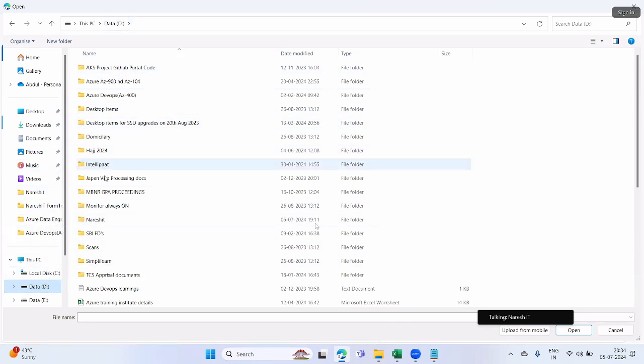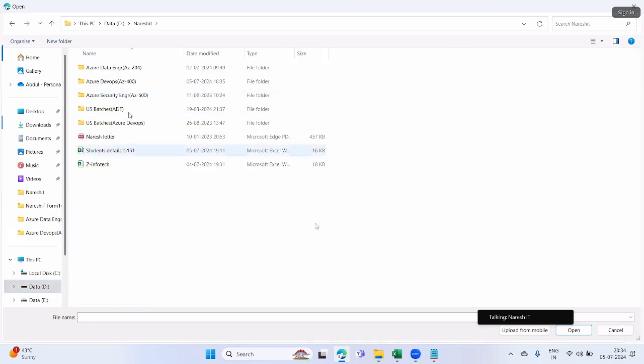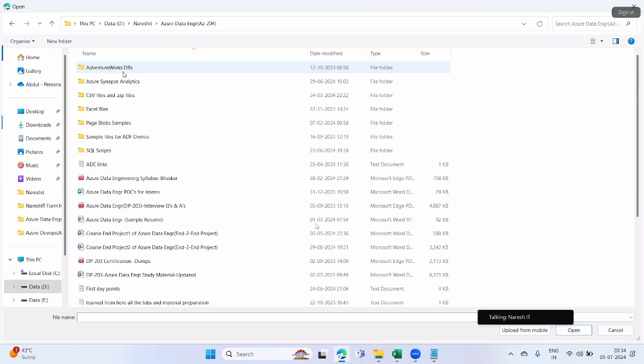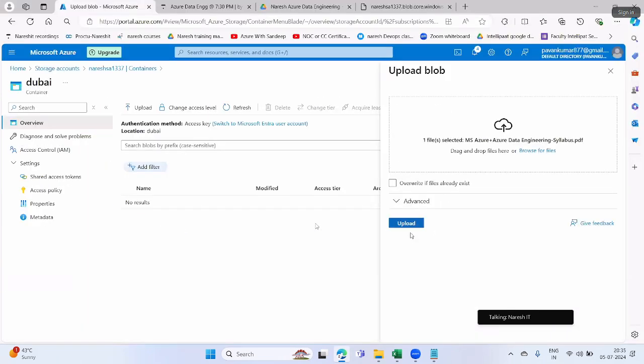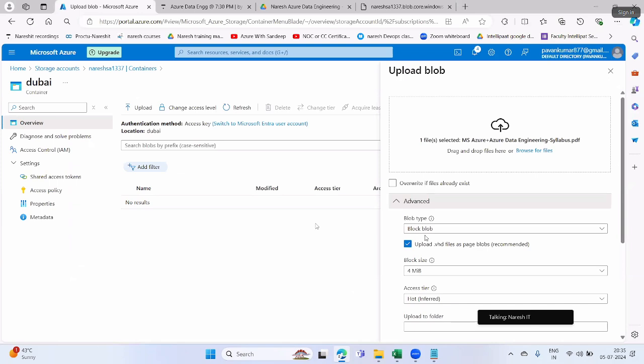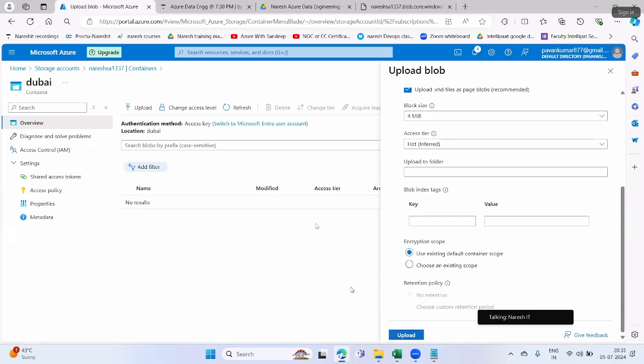So I'll go to Naresh IT, Azure Data Engineering. I'll take this PDF file and open it. I'm taking it as blob because PDF files are suitable for blob only. I'll say upload.